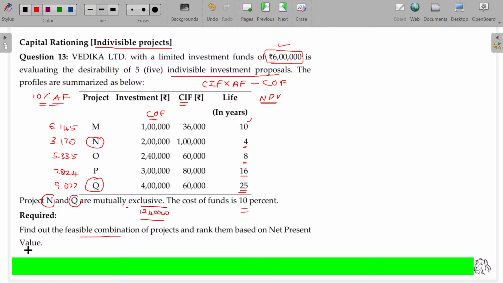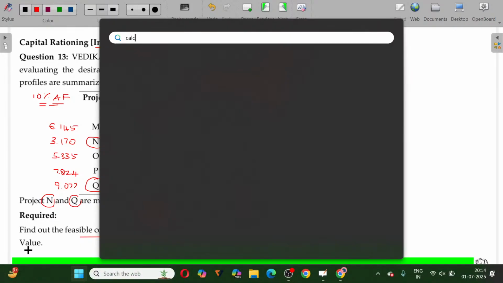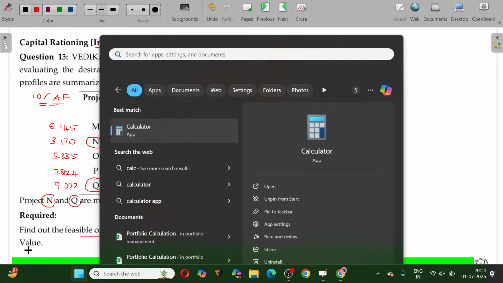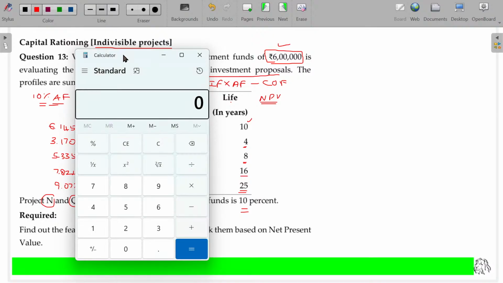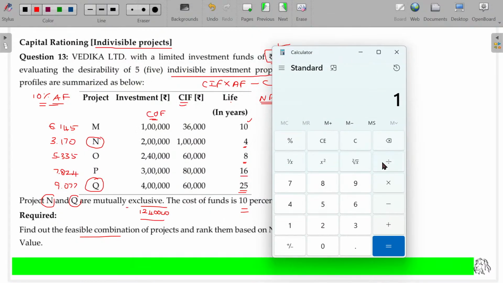In your non-scientific calculator, calculating the annuity factor for 25 years may be a very tough job. But what you can do is very simple. In your calculator, how do you calculate the PV factor? The discount factor is nothing but 1 divided by 1.1. If you press equal, this is the PV factor for the first year. You press again to get the PV factor of the second year. You have to press continuously until 25 times, and then take the grand total button.